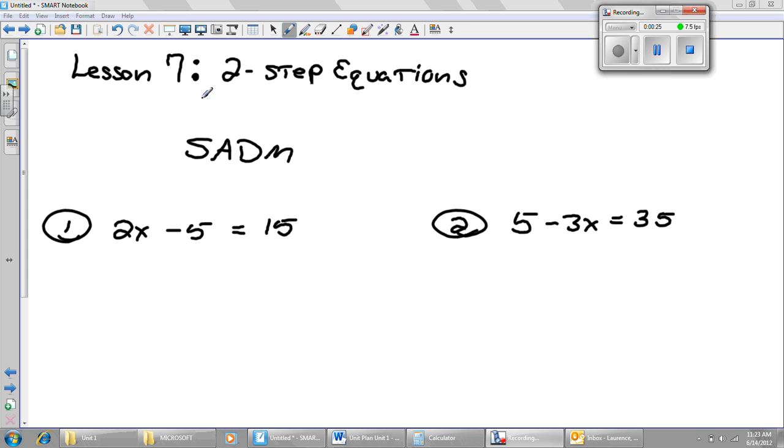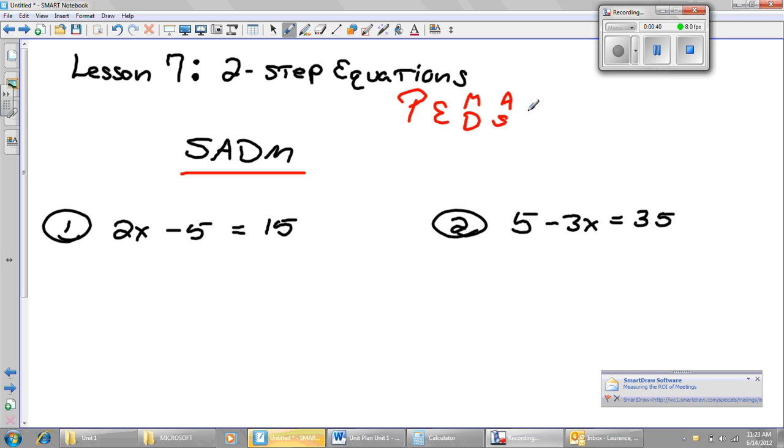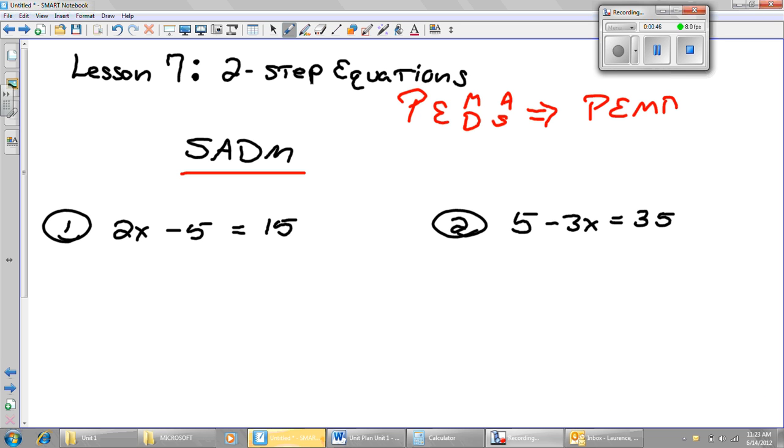Now, you see this funny word here, the Saddam word. This is the way I teach how to remember what to do. You know the order of operations: parentheses, exponents, multiplication, division, addition, subtraction. Written more traditionally, you would see something like this. And notice I'm trying very hard not to call it PEMDAS. It's the order of operations. Well, if you read backwards, you notice that it spells S-A-D-M, or I like to call it Saddam. We are going to listen to Saddam when we go to solve these problems.